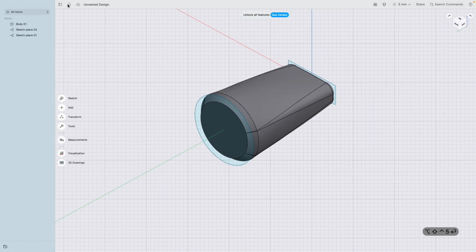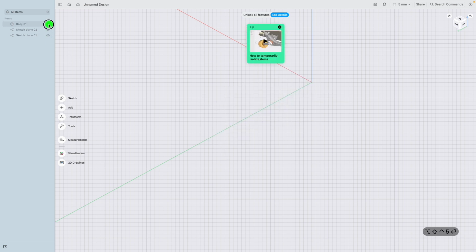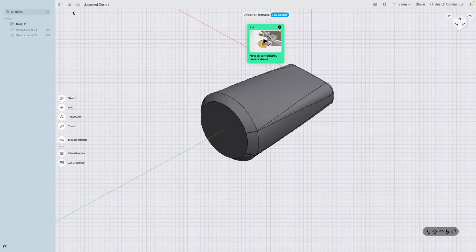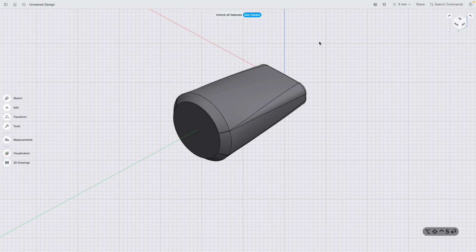So now, as you can see, because I moved the geometry, the circle in the sketch, what I'd like to do is just go up to my tree. So that's the sidebar. I'm just going to hide the sketches so I can see a bit more clearly. So this little eye hides bodies and shows bodies again, depending on what you're clicking on the tree. So I've just hidden the two sketches. So come out of that.